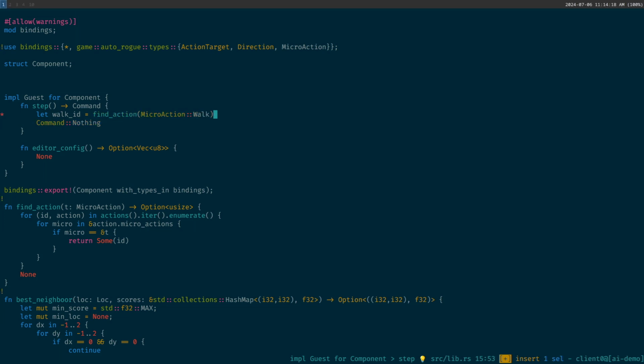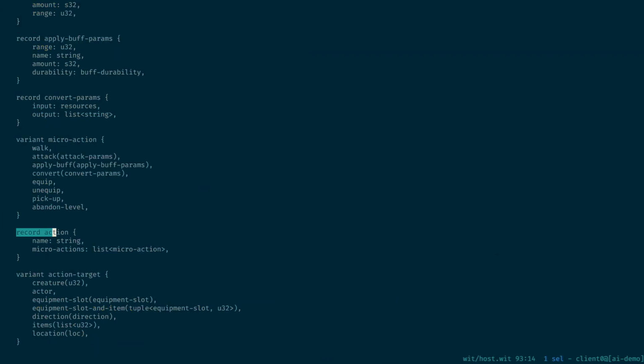This is a failable function because I might be looking for a microaction that I don't actually have access to. Like I might want to convert a resource from one type to another. That's a micro action that I can do, this convert micro action, but that's not in any of the intrinsics. I have to have access to a conversion station, be standing next to a conversion station to do that action.